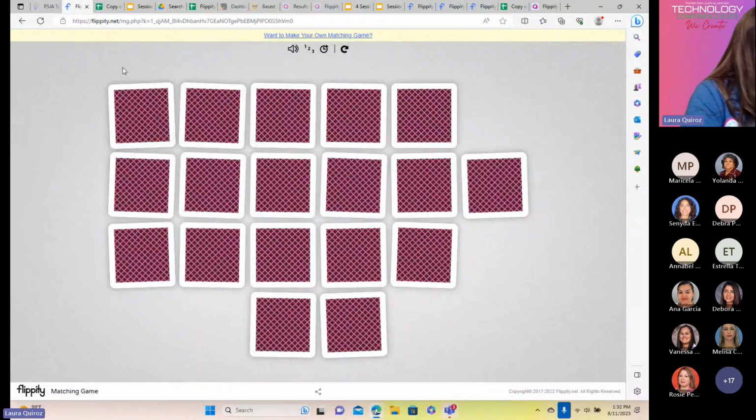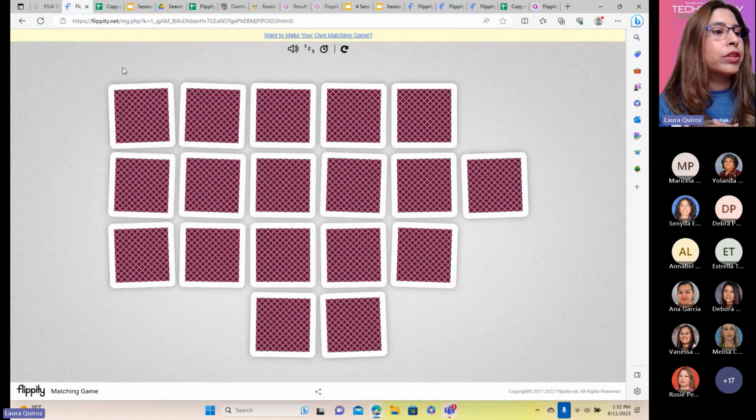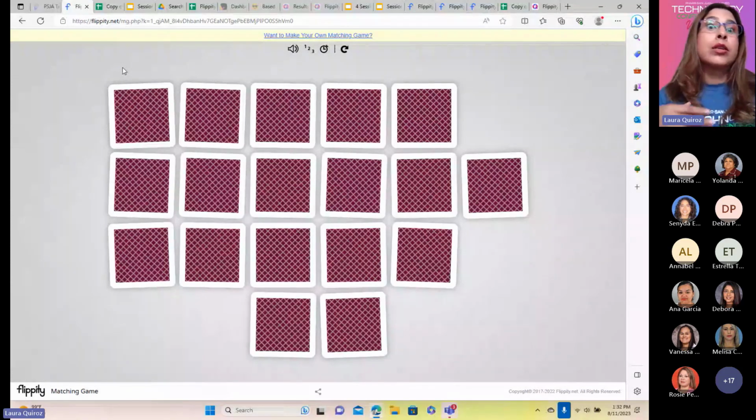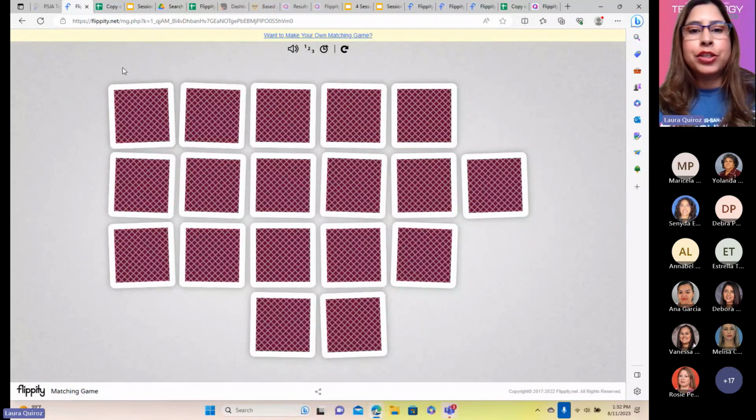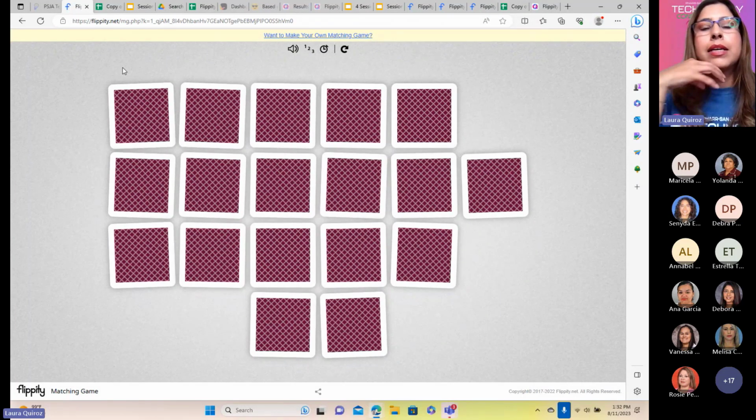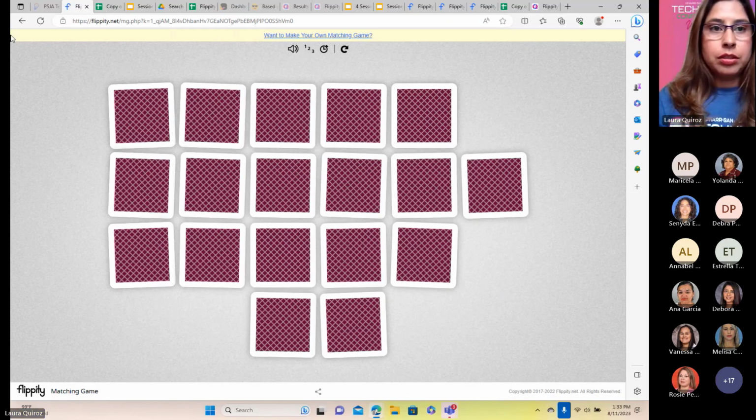Yes, Daisy, you can use it to match their names with their pictures in pre-K. Let's say you had a math problem like 4+4, and on another one you would have the actual answer, 8. So they would be doing their mathematics, or if you had a symbol and then the word, they could do that too. As the students get older, depending on the grade level, that's where you would make the modifications and the changes.